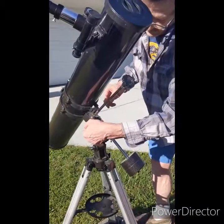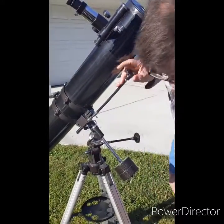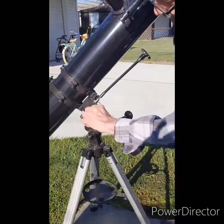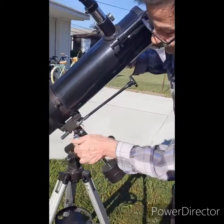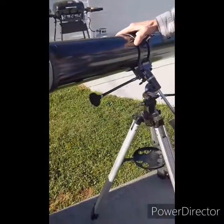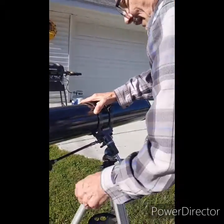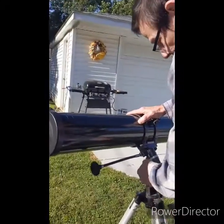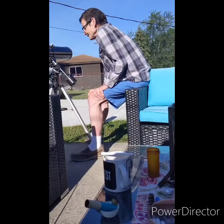Anyway. That's so cool. Undo this. Well, it only goes so far, this screw. So if you put this about in the middle, right about here. And tighten it up. No, actually loosen it. Now you can swing this. Is my head in the way? This would be like the latitude. Here would be pointing at the North Star, and that would be further. Anyway. This is in the way.